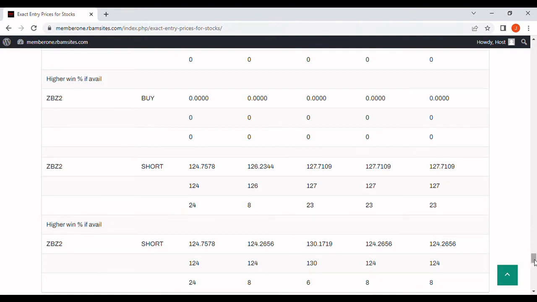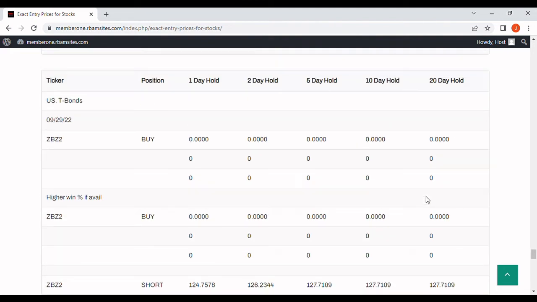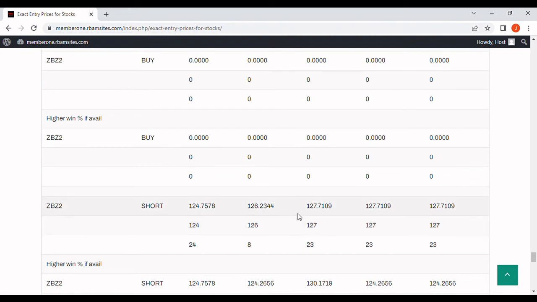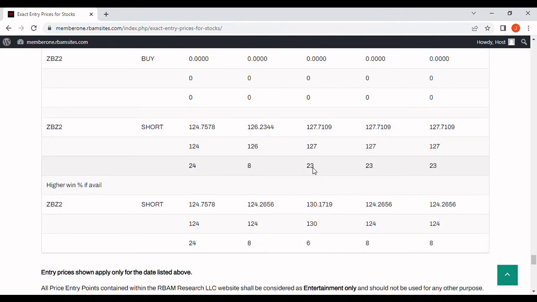And again, these are out for today, showing a short at 124.24. I don't think we've got there today. Our low is 125.22, so we haven't entered short territory for the bonds, but it is definitely calling for a short position if it gets to the 124.24 and so forth. Now, if you look at the longer periods, the 20, 10, and 5, it looks like we are in those striking range for shorts.